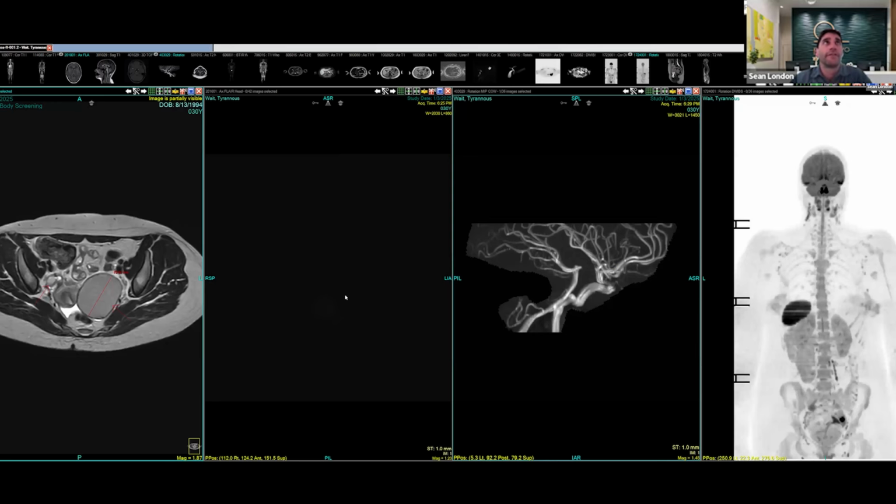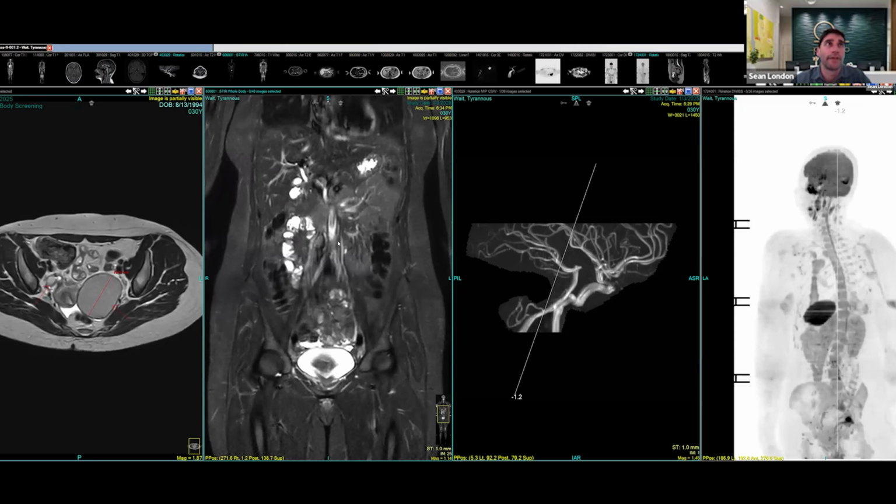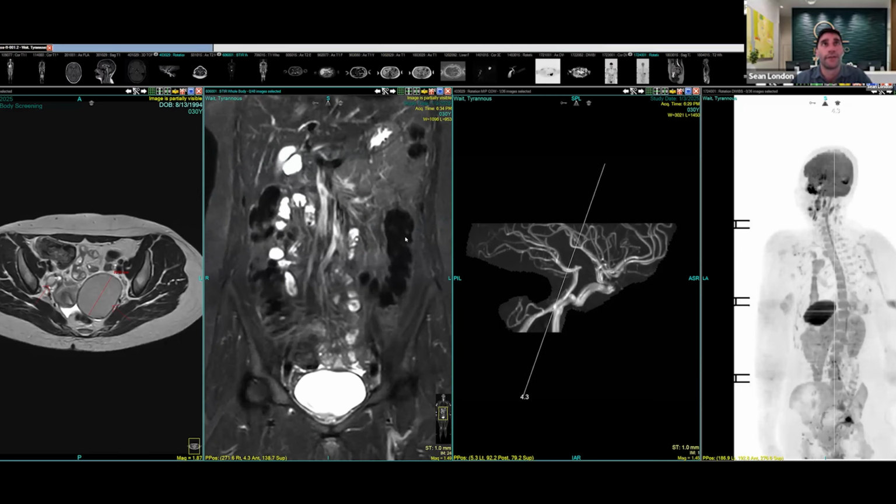For inflammatory bowel disease, often it may require a tissue diagnosis to come up with that, but we may see a typical pattern that can narrow it down. On this particular image set, this is the one that detects inflammation and fluid. Take this, for example, this is the large bowel, the colon. What I'm looking for, if there are any signs of inflammation, is wall thickening, so it would get thicker. And it would also get brighter in color. And I may even see, and often do, a bright signal adjacent to the bowel, which is also inflammation that's extended beyond the wall into the tissue adjacent to it.